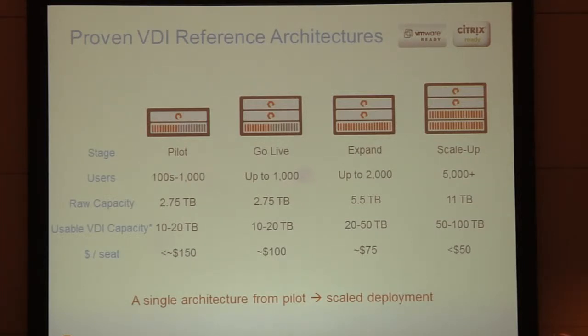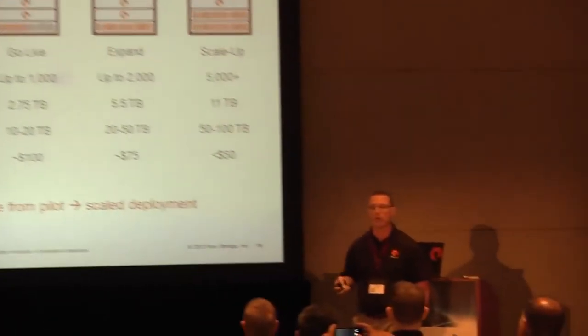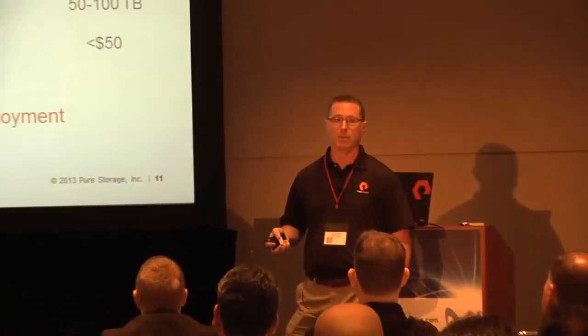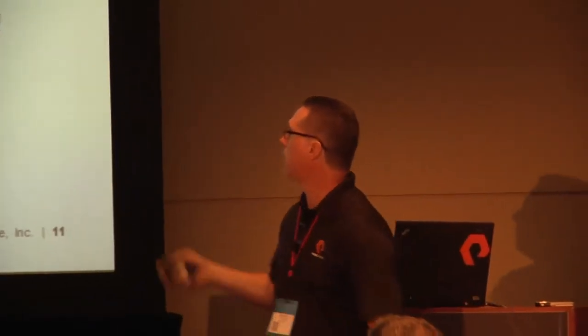But then being able to non-disruptively scale that to a go live by just adding in a controller. To go from a non-HA to an HA configuration is as simple as racking the new controller, cabling it, and turning it on. Zero downtime. You're immediately HA. But then being able to expand that to over 1,000 users, 5,000 users just by adding capacity. Again, non-disruptively, zero downtime. So some great stuff out there.